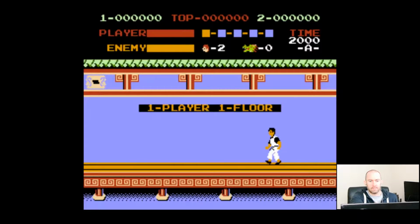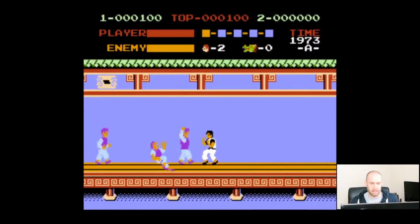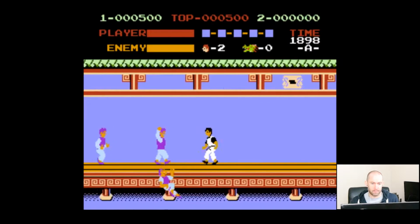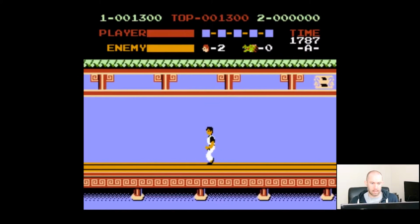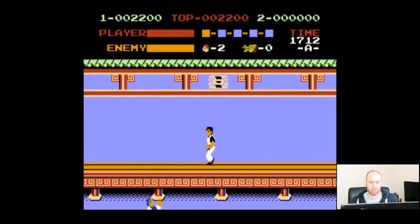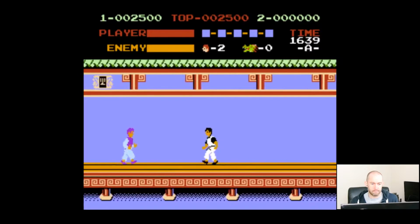So you can see here, there's 5 boxes at the top, and those represent the different levels in the game. You've got your kick, and you've got punch. Now the punch you need to be a bit closer in. You can jump, and you can go down low. And you need to go low. Sometimes those little guys will throw knives at you.